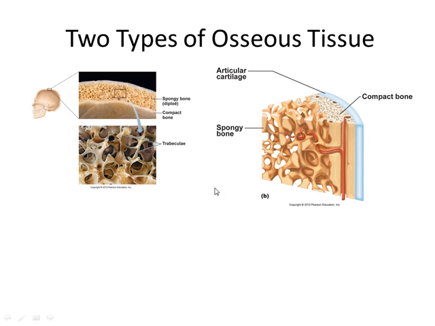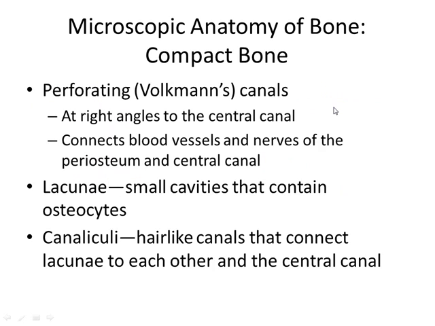All right, one more time to review. We have two types of osseous tissue in a bone. I've already shown you the compact bone here, the spongy bone, the compact bone. Now, this is a long bone. You've got your compact bone, you've got your spongy bone, and the epiphysis. I want you to notice the difference. This has those little T-shaped things in the spongy bone. In the compact bone, you have these little circles. Those are called osteons.